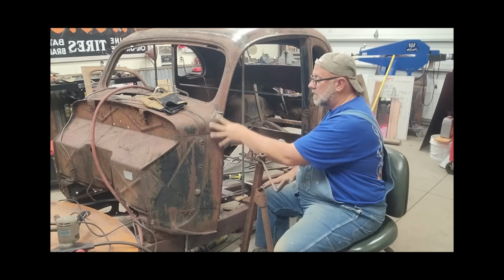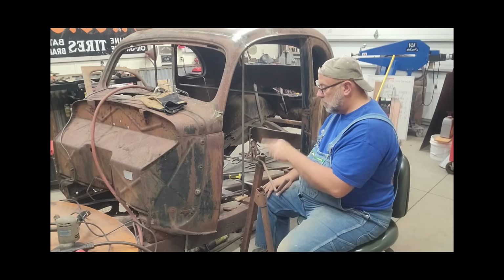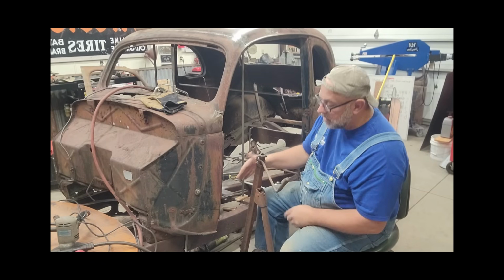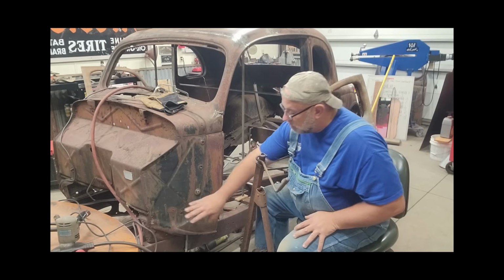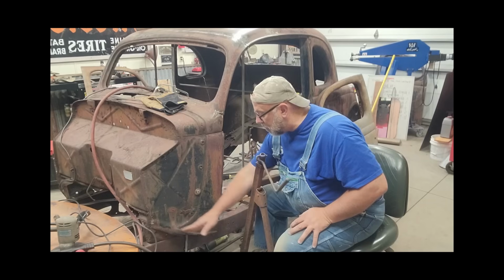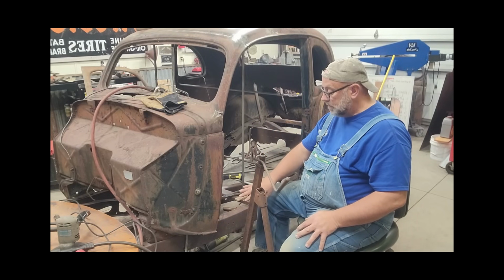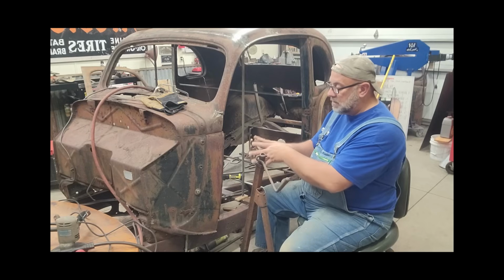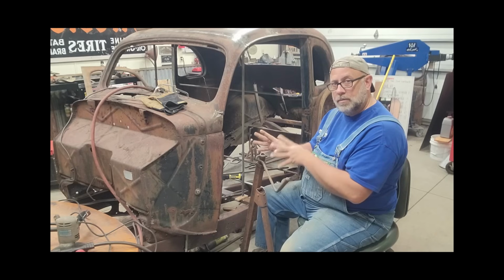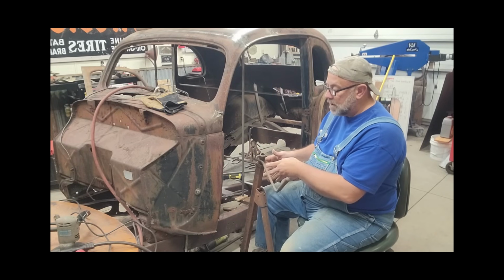So right now I've got this cowl being held up and supported with that piece of tubing, and that tubing is far enough away that I think I could go ahead and leave it in place until I build that replacement cowl bottom and structure. And that's going to allow me to have this cowl basically held in the right position where I can build to that position with my replacement panel.